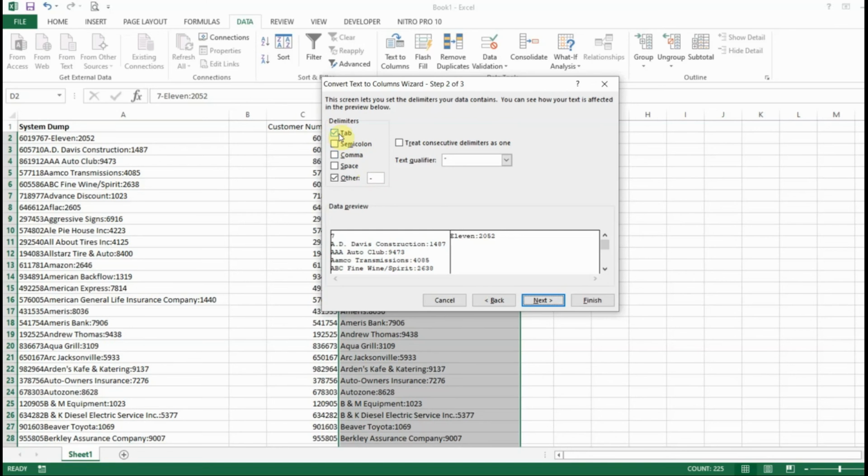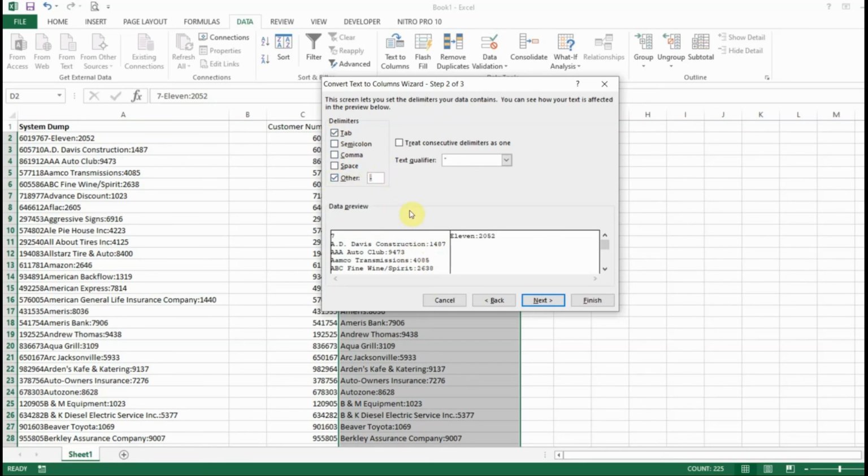And then here it gives you some common options. You can separate it by tab, semicolon, comma, or space. In our case we have something different. We have other, and it'll give you a little preview down here, but what that's going to do is separate it based on what we put in this little box here.